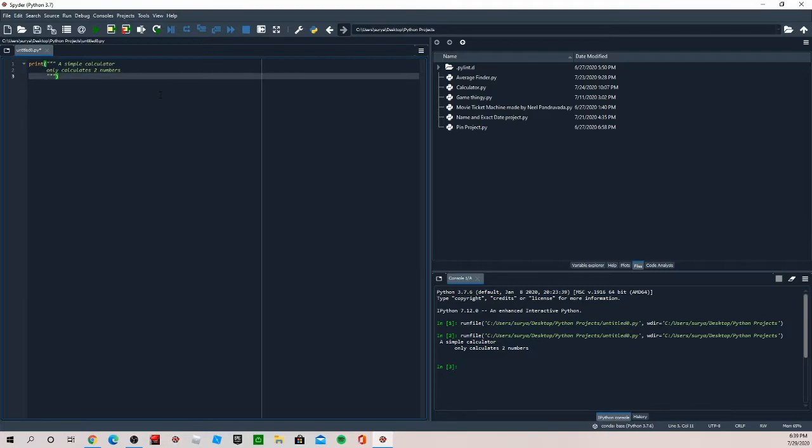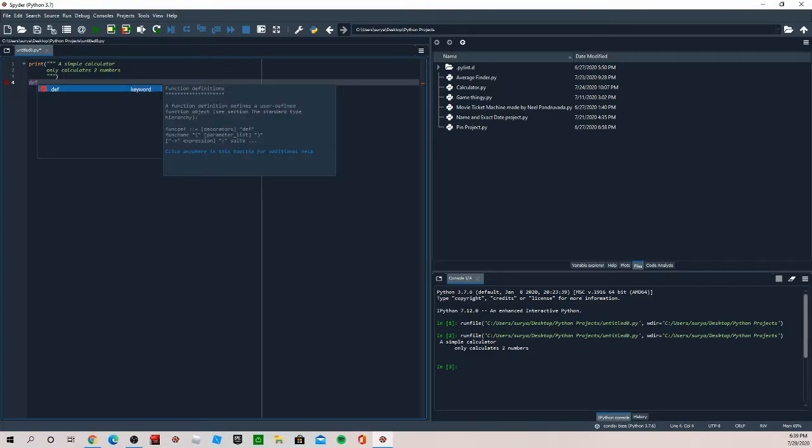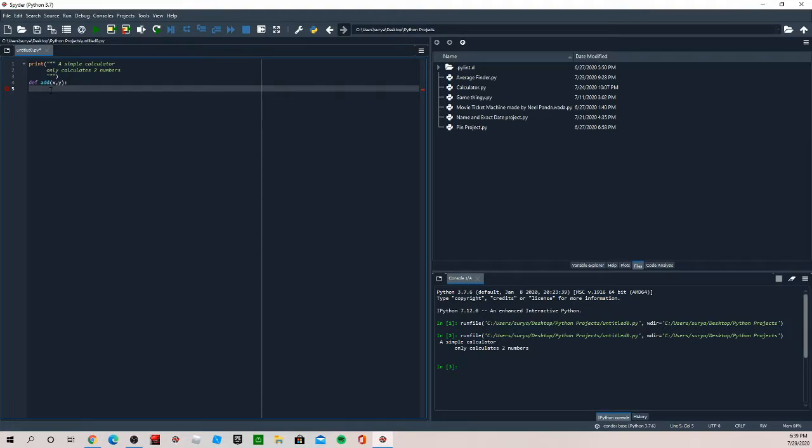So the first thing you want to do is get a new line, obviously enter, and make a function which basically defines adding. In Python, to create a function, you'd write def, which basically is short for define, and then whatever you want to name it. So I'd go add. And then you do your parameters. I'm going to write x, comma, y. And then we have to do a colon showing that after this, we're going to have our lines of code. Enter, and you should indent, and then you'd write your code, and when you're done, you unindent on the next line. So in this function, you'd write return x plus y. So it basically takes these 2 numbers, x and y, and adds them.